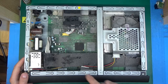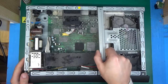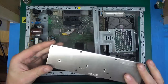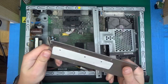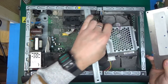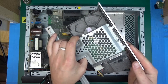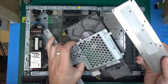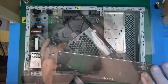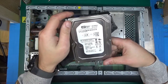I removed everything that resembled a screw on the outside — there are probably still some holding the board. Let's see if we can start removing stuff. Interestingly, on the side is a big fat thick aluminium plate acting as a heat sink, and for the hard drive it was basically touching onto the hard drive. There's heat sink compound on it — it was just cooling the hard drive. There's absolutely a ton of dust.